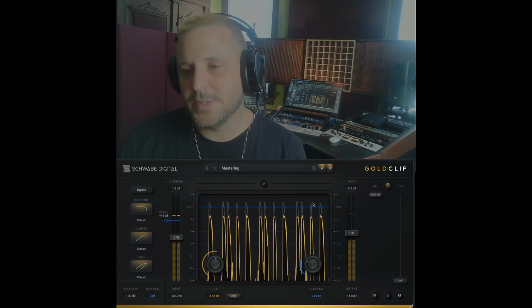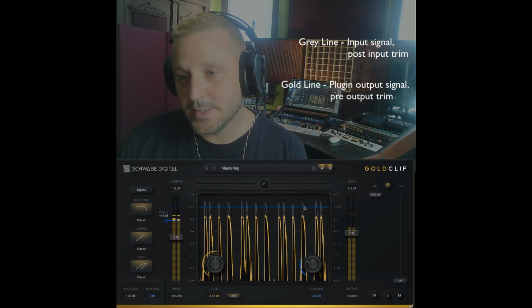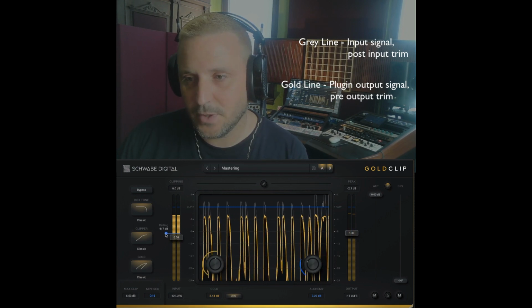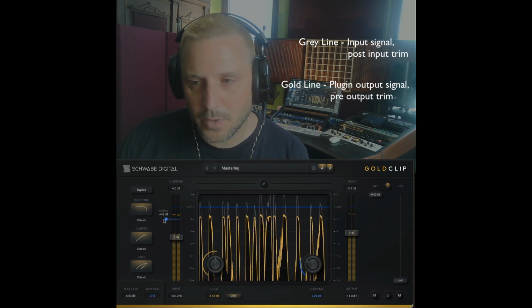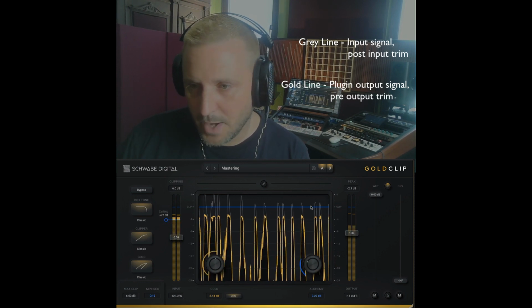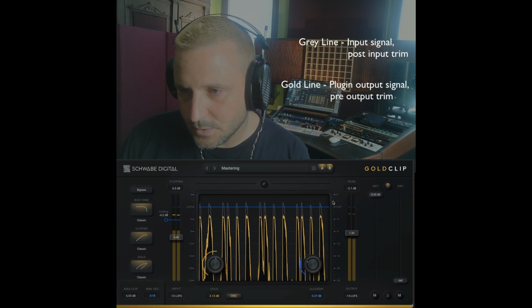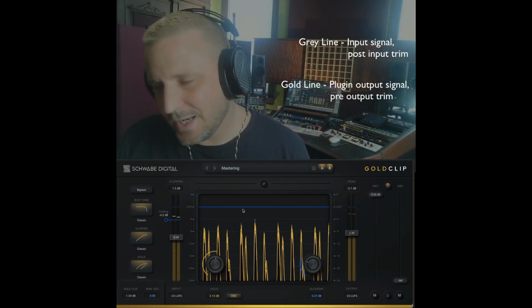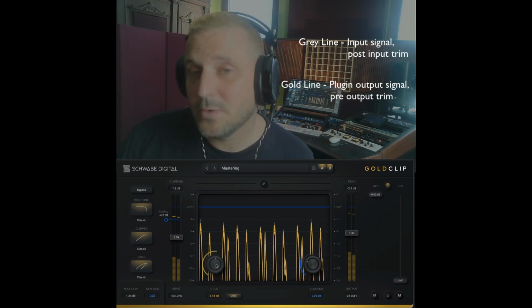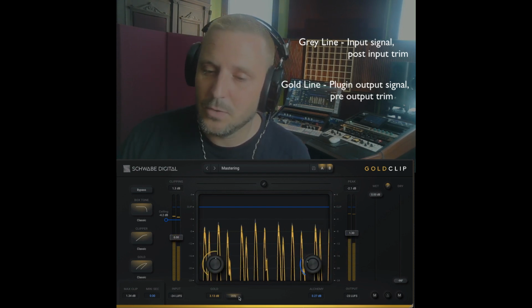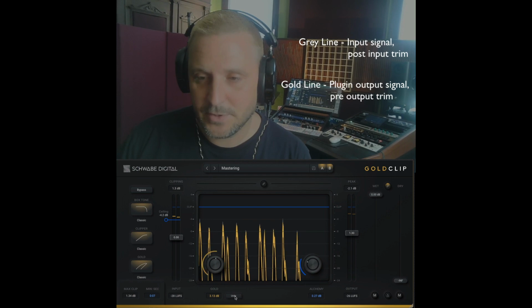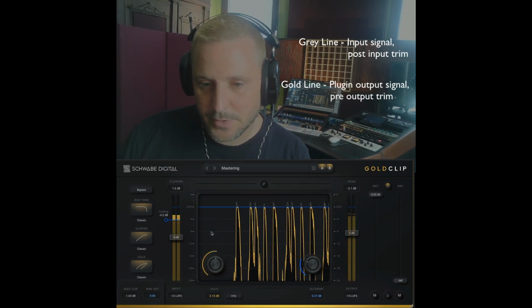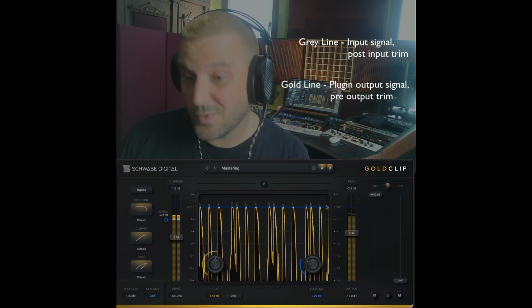What you can see first is this input, this gray, is the input signal plus the threshold gain, right? If I drop this down, those are going to go way up, but we don't want to do that. We want this to be about 2 dB above and going down to about 3 dB below. But this is actually not showing us clipping only, it's also showing us the gold processing, right? Because gold processing has Unity on. If I turn Unity off, it'll show us just the clipping, right? So right now with Unity off, the signal is right up to the clip point.